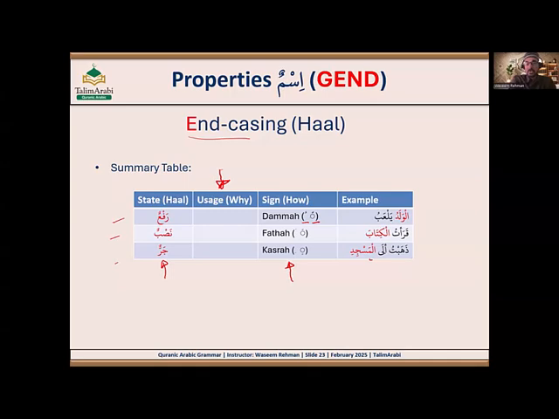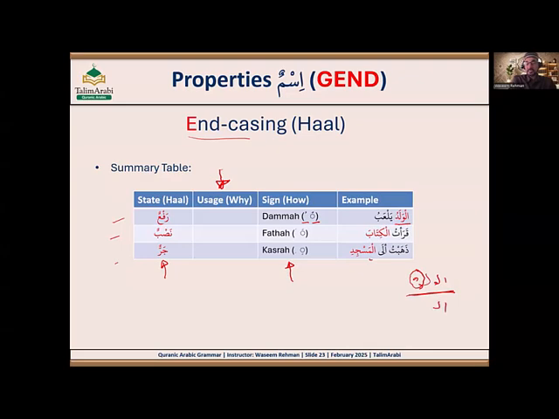Al-waladu yal'abu. Here we know that this ism has an al, so it has a single dhamma. Single dhamma means what state it is in? It is in rafa status. Now if I ask you, if you see al-waladu somewhere, and I ask you what is the state or hal of this ism, you will check the last letter of the word, and then you will let me know if it is dhamma or dhamma tanween. You will say it's in rafa status or rafa hal.